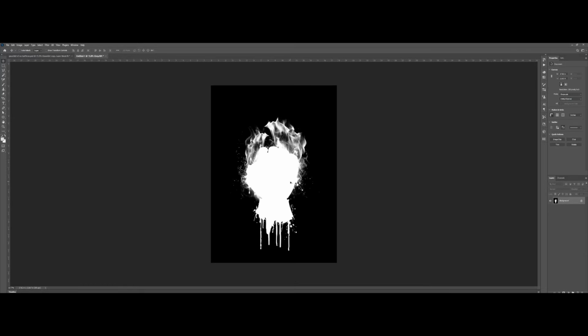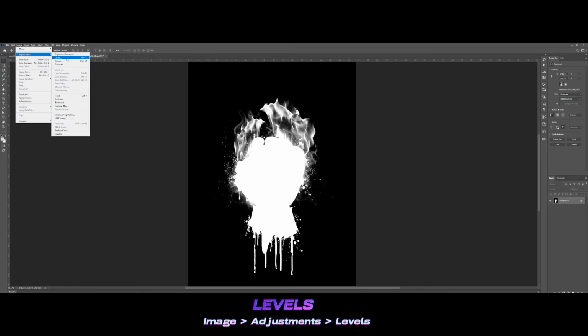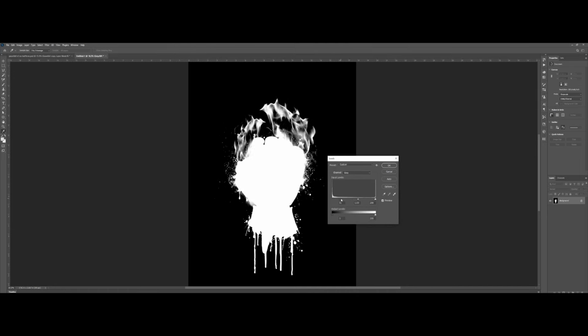Then, the next thing we really need to do is add a levels adjustment layer. You can adjust this according to how much of the glow you'd like to keep. So the white areas are the ones that are going to stay, while the black areas are going to be removed. The gray areas here are the ones that will be halftoned. So you'd really like to keep as much detail. In my experience, it's really a case-by-case basis. Yeah, maybe something like this.